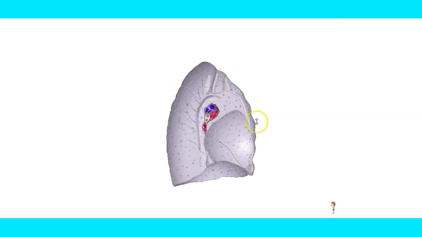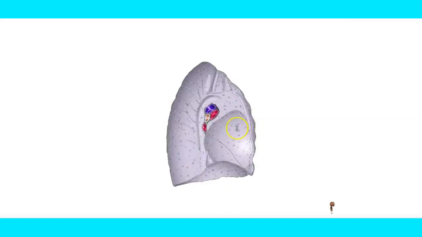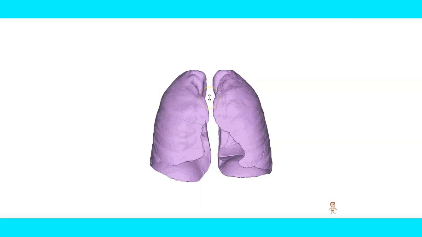Then this is the mediastinal surface you are seeing here. Then this is the diaphragmatic surface. Then the borders. The border is not obvious here. So this is the inferior border you are seeing here. This is the anterior border. Then this is the posterior border. This is the structure of blood vessels in relation to the left lung. So this is what I'm trying to describe also.